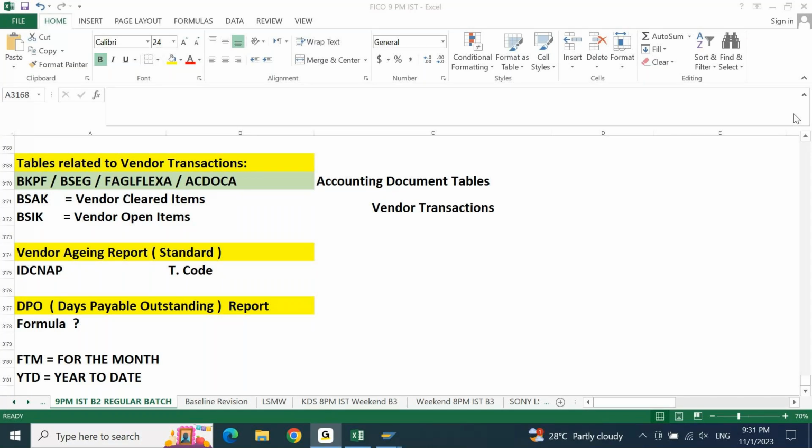Non-clearing documents are only used for FBR2. Sir, will the end users regularly use FBR2, or directly post from F-43? If it is exactly the same entry, they will use FBR2. Yes, it is used by the users. Okay, sir. Thank you.